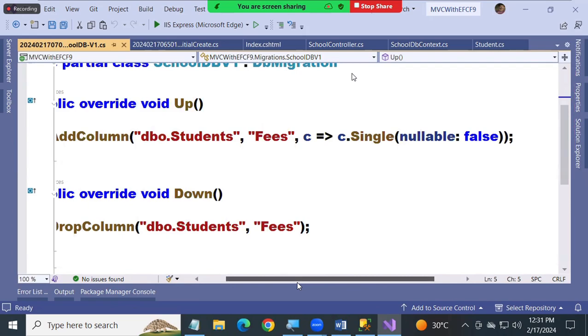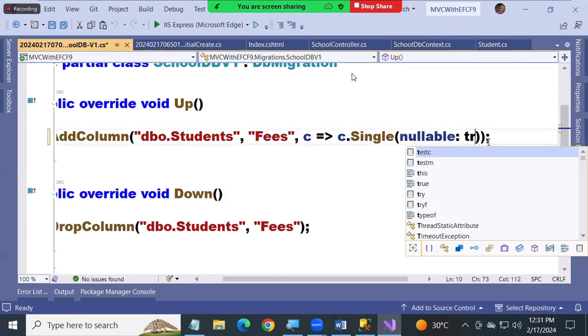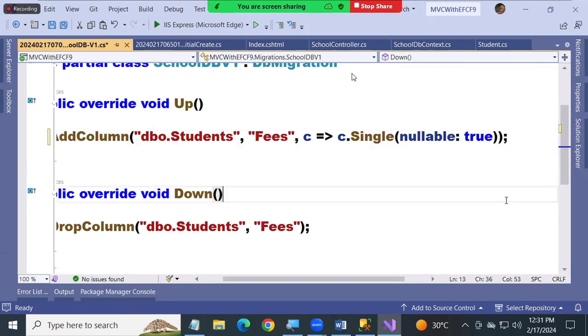That is the advantage. Here it is nullable false, but I want it to be nullable. I forgot to use the question mark there, and this will cause me an error when I run. So I can modify here. Is it clear or not? Nullable true. I want it to be nullable now.